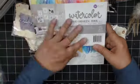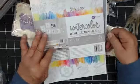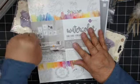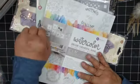So we did get the watercolor paper. I didn't have this either. Shocker ball. So that was good. So I did get this. So let's see what this looks like. I didn't even have time to really look at my goodie bag. I just put it all away in the suitcase and just saw if I could pack everything.